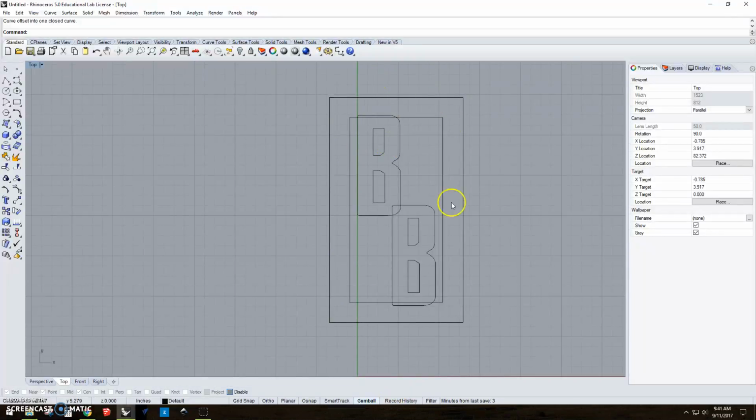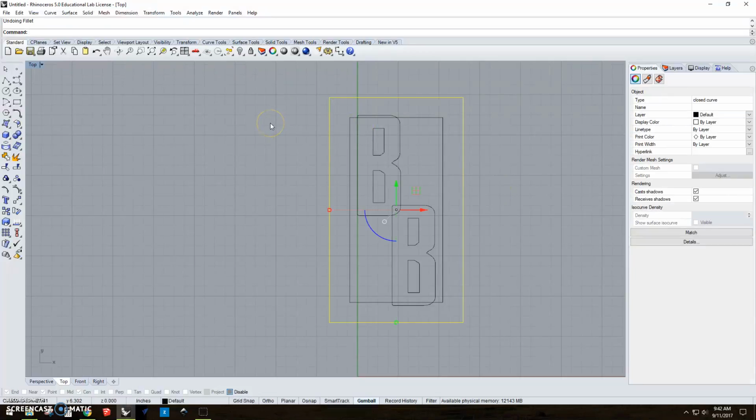Now there's some ways that we can modify this frame a little bit if we want to. We can come over here and we can fillet the curves where we make them rounded. To do that, I set the radius to 0.25. Click on this side, then click on that side, and it makes the corners rounded. We can adjust that by adjusting the radius. Let's go 0.5 inch radius. We'll do that on the other side. Click there, and you can see we've added a radiused corner instead of having a sharp 90-degree corner.